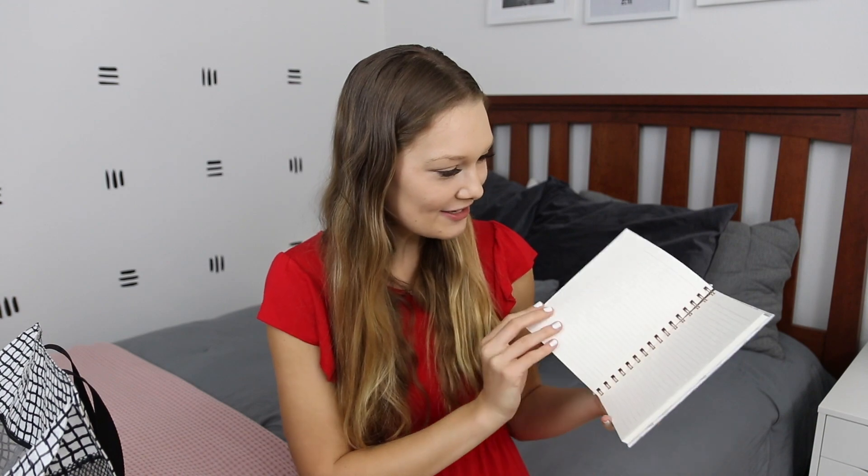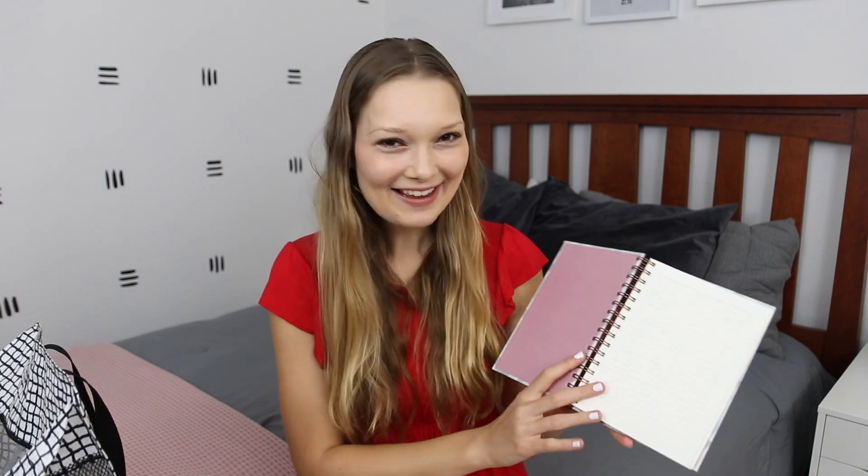Next up we have some notebooks — pretty essential for school. I also just love journaling in general so I needed to get some more journals. I got this spiral journal. It has some different shades of pink and blue. It's a pretty good size with a lot of pages, which is awesome — it's not just a really thin journal that will run out of space quickly. Oh, and the pages are actually pink so that's kind of fun. I also got another journal that has three sections. The outside is gold with some flowers and gold foiling, and it has gold spirals.